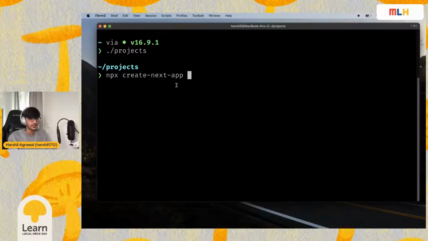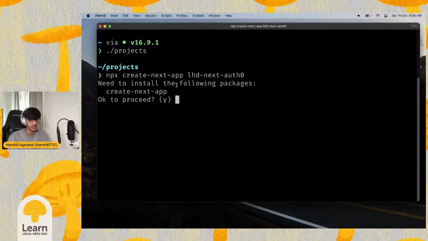And what we are going to do next is just give our project a name. So let's call it next-auth0, and this would create the whole project for us.